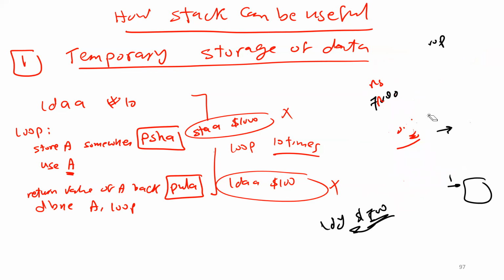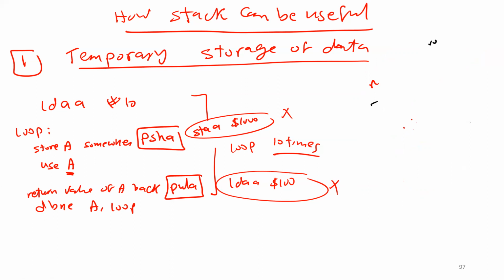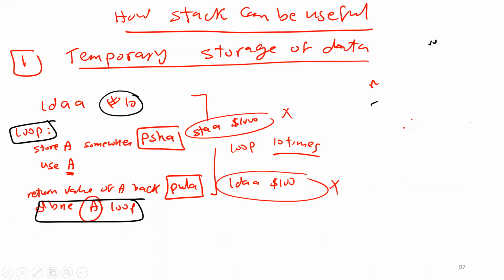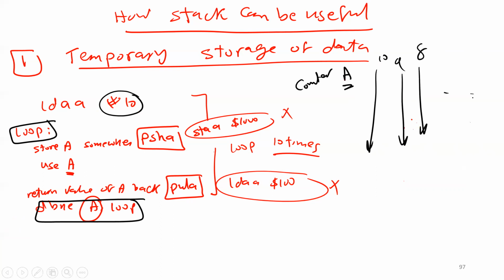So anyway, I give you here another example. How can you use a stack? How can a stack be useful for you in this example? For example, I want to make a loop, and I want to use register A in this loop as a counter for the loop. Okay. So I'm going to start from 10, and this is my loop. Decrement. You remember this example as well. Decrement and branch. So here the loop counter is register A. So in the first iteration, register A should be 10, and then 9, and then 8, and so on, because it's a counter, right?